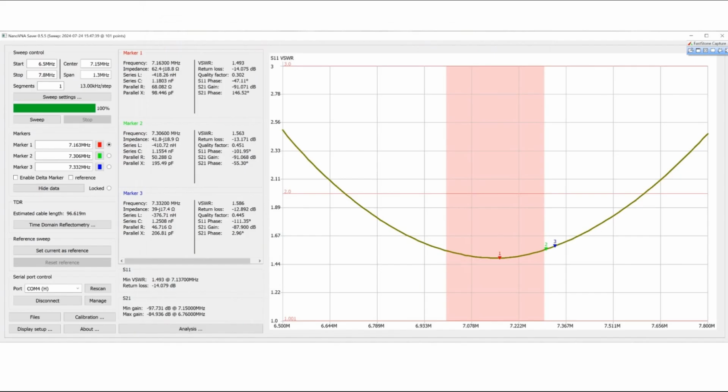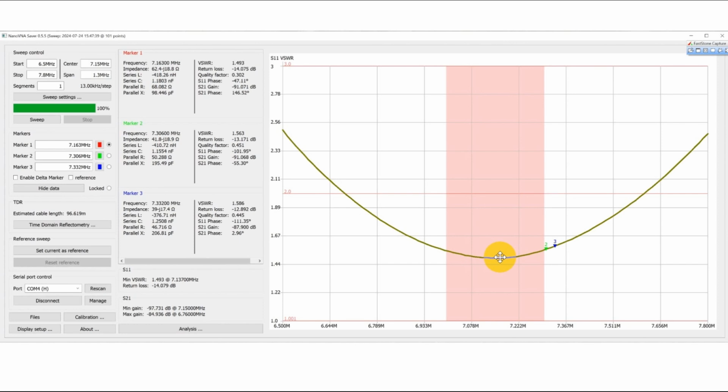Now, as one last chart here, I want to show you when I'm using a different antenna I have, which is the SteppIR BigIR antenna, and I've got it tuned up for the 40 meter band. Now, note the way that the SteppIR works is it puts a copper tape up a tube to be the exact length of what it should be for a vertical. So it's a full-size vertical, and it's got plenty of ground radials around it too. The antenna controller is officially set for 7.210, and we notice here that the SWR is actually lowest at about 7.163, which is 1.493.